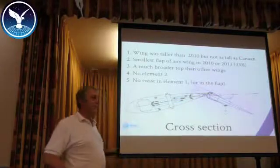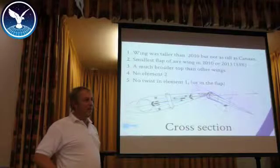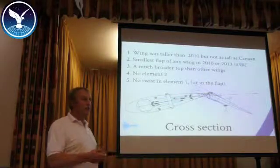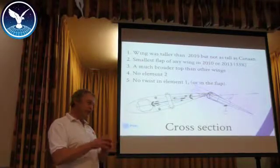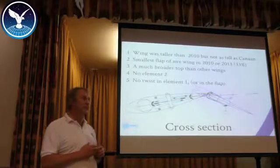And that's more efficient, is it, to have a single wing rather than a jib? Yeah, in the early days of the boats, they started off with two sails, a jib and a mainsail, and then very quickly they changed to just one sail. Even though it's a soft sail, it's still more efficient than having a jib. Then they made a big teardrop-shaped mast, and that grew, and you can see an evolutionary chain to get to this point.